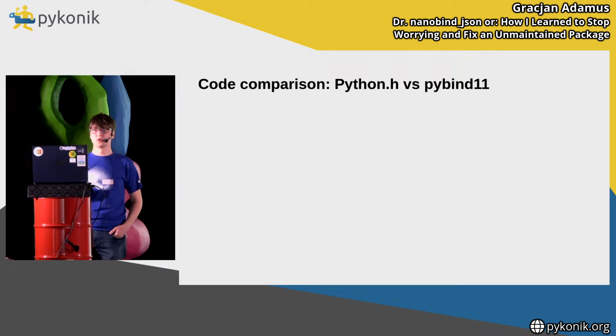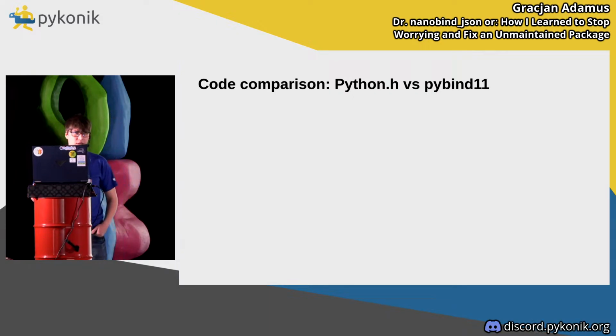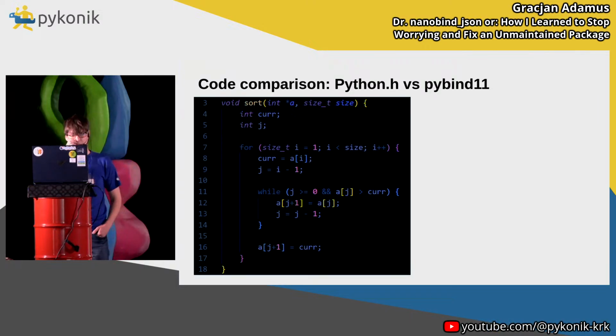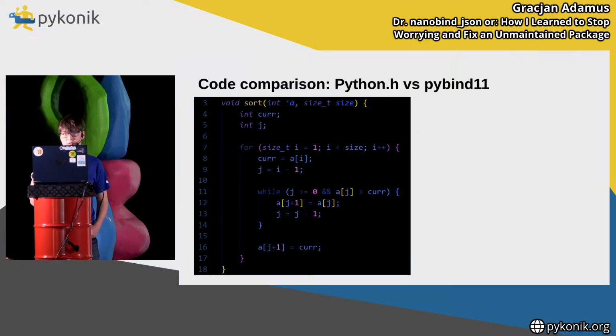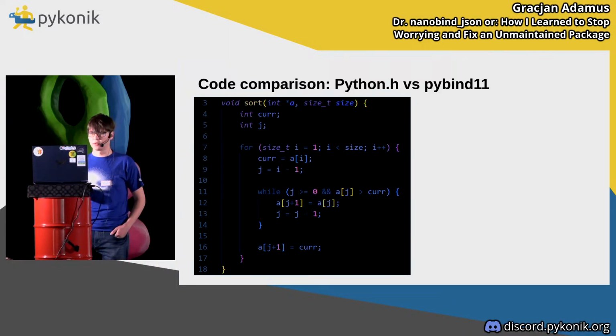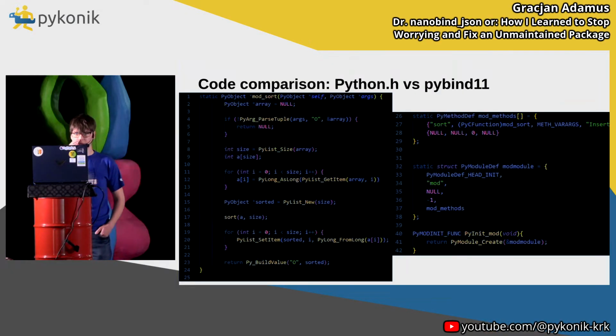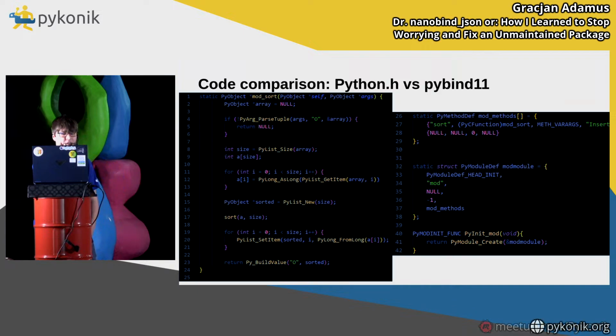And a quick comparison between creating bindings with the bare C API and with PyBind11. Let's say we have a simple algorithm written in C or C++, but it's taking a pointer. It's an insertion sort, which you probably wrote a lot of times. And because it is written in C, it's probably pretty fast and would be faster than if we just implemented it in plain Python. And to have it available in Python, using Python.h and the C API, it takes quite a bit of code. We have to use, let's say, kind of weird functions.